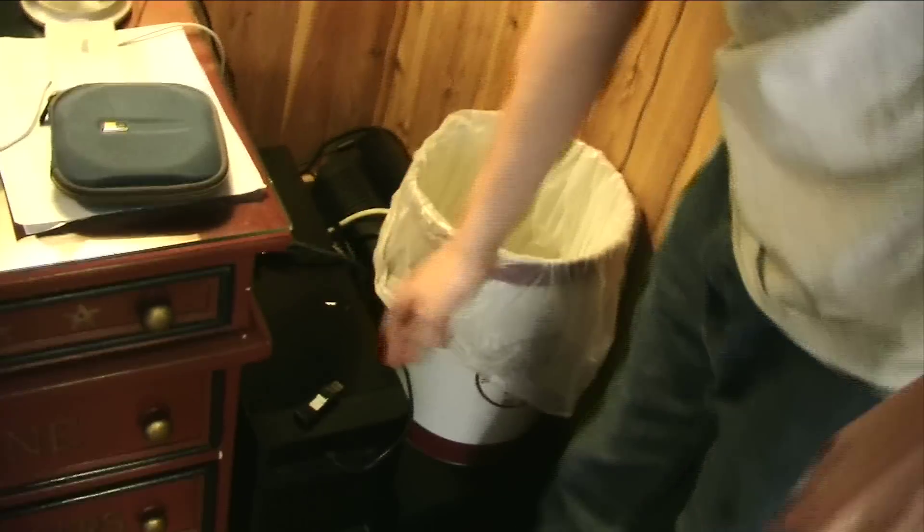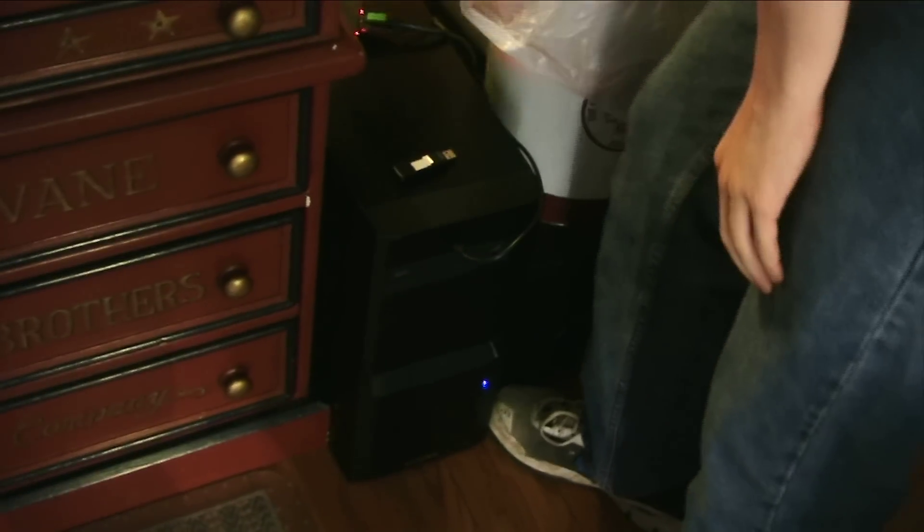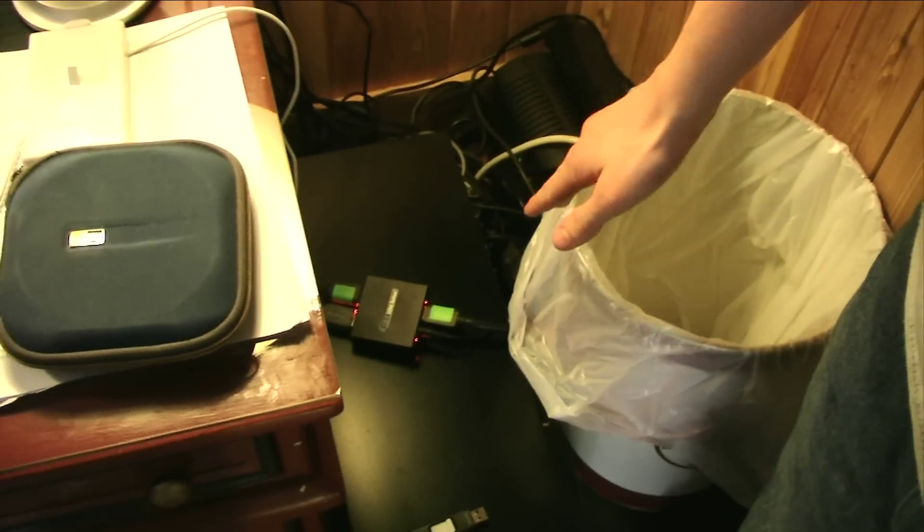Here's my computer I built — custom-built PC — it's pretty sexy. I just got disconnected from Xbox Live, obviously I done goofed it. Here's my PC, I built this all myself — nice case. And then this is the HDMI splitter. I record everything at HDMI because that's the best quality.